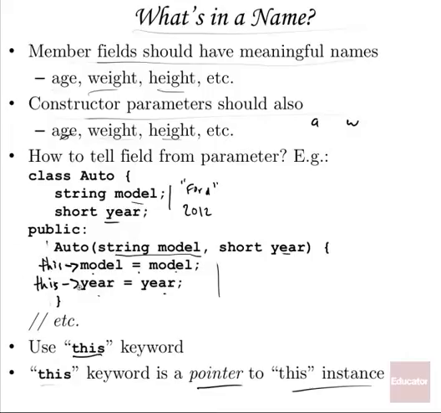And you say, well, why not use M and Y in the constructor? Well, the reason you probably don't want to do that is that many IDEs, in particular Eclipse, which is the one I use all the time, will help you as you start typing. Say I start to define Auto A and give it an initial value. Right away, it'll go look up the different kinds of constructors. The first thing you need to give it is a string. It'll put a little pop-up right above it as you're typing. You need to give it a string called M, because you put M there.